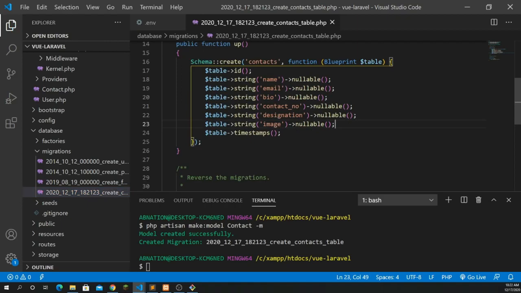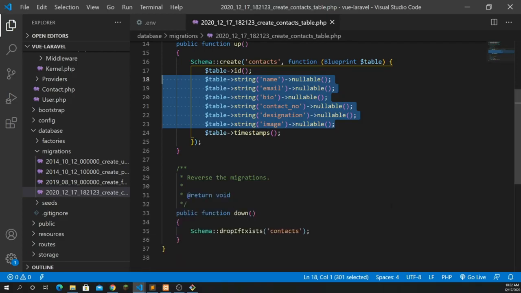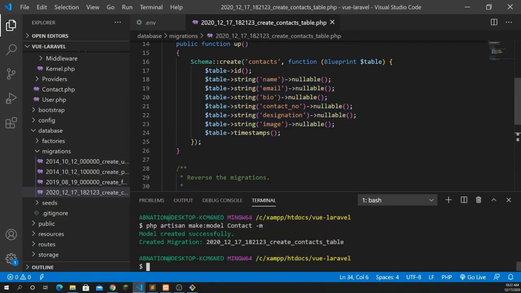So I give it the type string for name, and string for email, bio, contact number, designation, and the image, right? Make sure that all should be nullable, because we are working on validation as well, so it doesn't matter if we put nullable, and we can restrict it by adding an empty-value rule if we have that field required, right? So make sure of that. Now I'm good with that, and let's migrate.